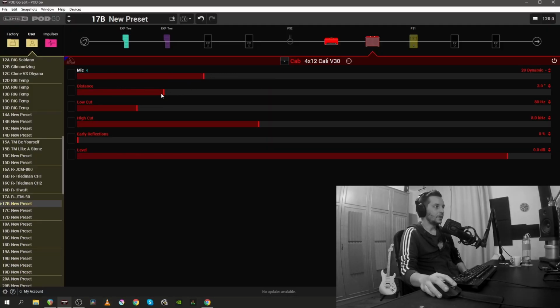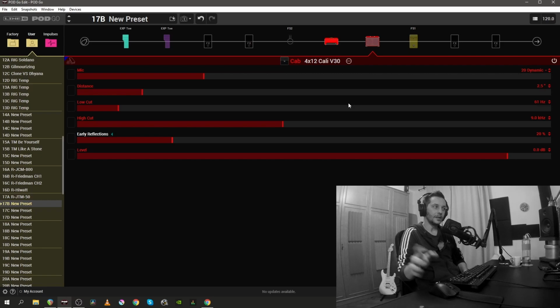So to get the first thing straight right out of the gate, the factory cabinets you have inside your digital modeler are already an impulse response. Now, depending on which unit you have, you often have the ability to control the behavior of those impulse responses. Inside the Pod Go, inside many other Line 6 products and many other digital modelers in general, you can often change these options. You can change the mic that's being used. You can change the distance that mic has in relation to the speaker. You can change the amount of low end you're gonna hear, the amount of high end you're gonna hear, and you can, in this case, dial in some early reflections, which is technically the liveliness of the room.